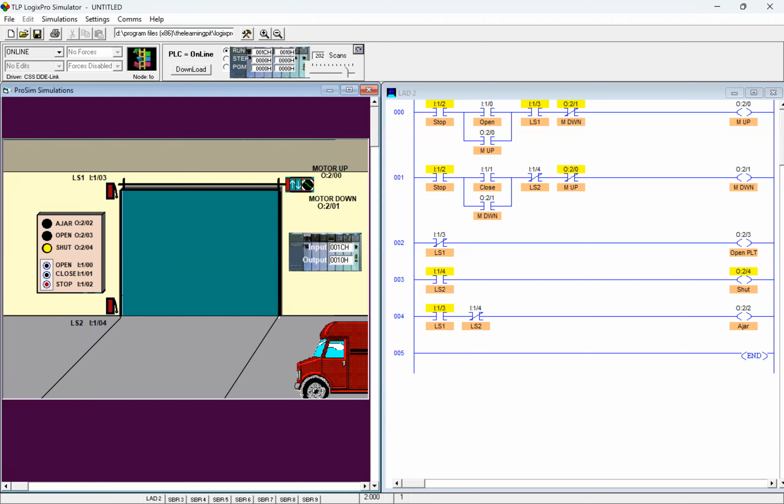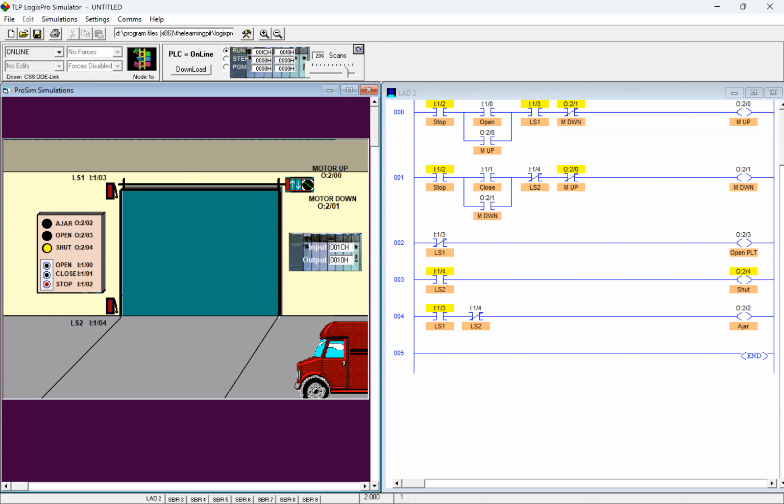All right, we're going to play with our lights now, okay? That's basically what this is. So if the door is fully open, the open lamp will be energized but not flashing. We're already there, right? If it's fully closed, same thing. If the door is fully open, the light's steady on. Right now you're shut or closed, so the shut light's fully on and not flashing. We're good with that, right?